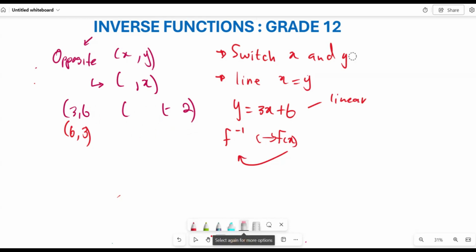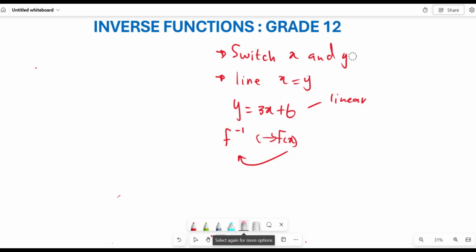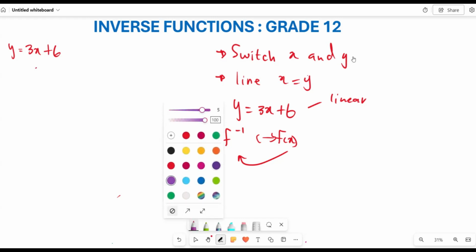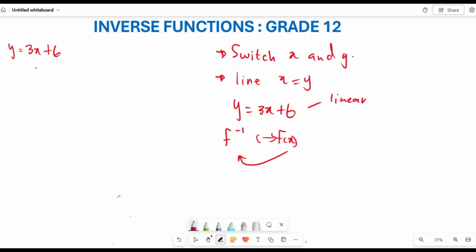But now let's just work with what I just gave you. Let's say you are looking at such a basic equation of our linear function, where you have y equals 3x plus 6, right? Now we want to do the inverse of this function. Remember I said firstly, when you think of inverse, you must think of values that have been switched, right? So the first thing that you do is, where there is x, you write y, and where there is y, you write x, right?